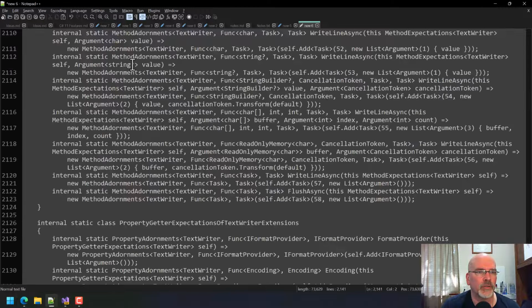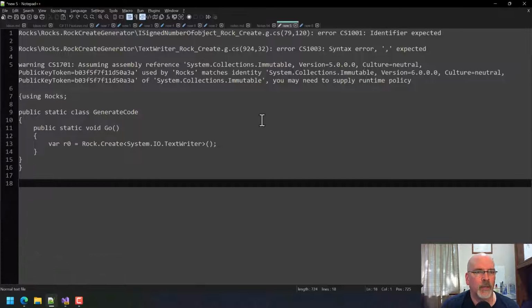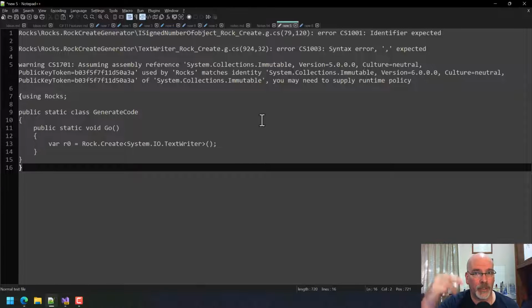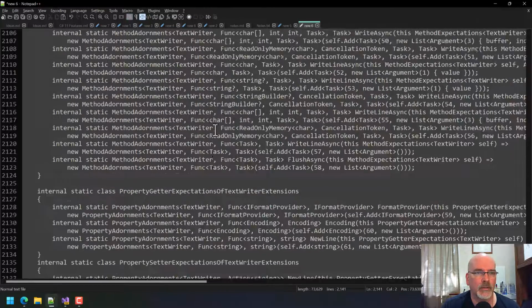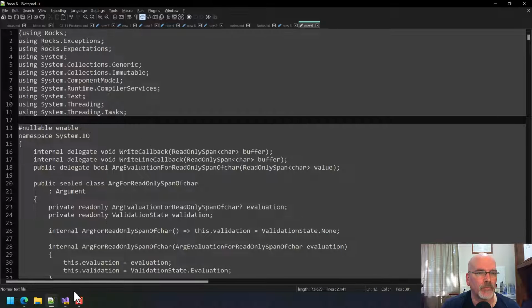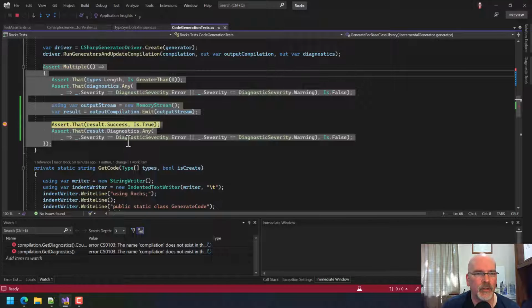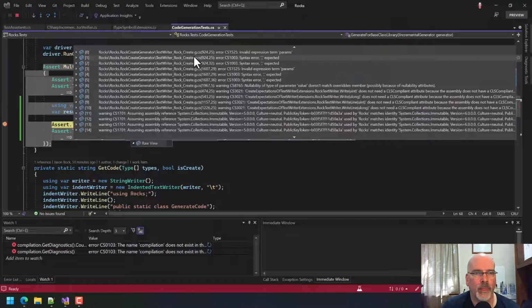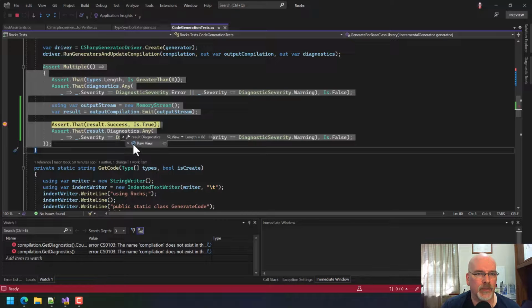Okay, and in fact, you know what? Let's actually put this into its own file. So we want to come back here and say no. The reason I want to do this is because it's going to give me the sequence points of where things failed. And let's not do returns, okay? So that's kind of interesting. Whatever. So let's look at some of these diagnostics, shall we? Can I pick a whole, oh, that's not ideal. I wanted to pick a whole bunch.